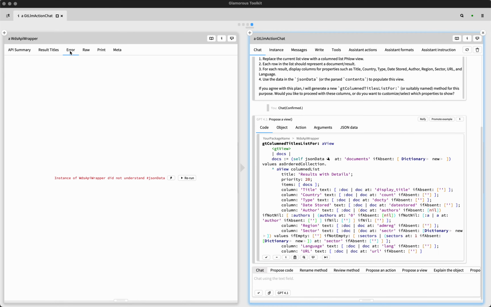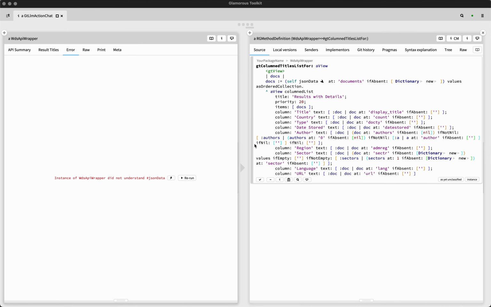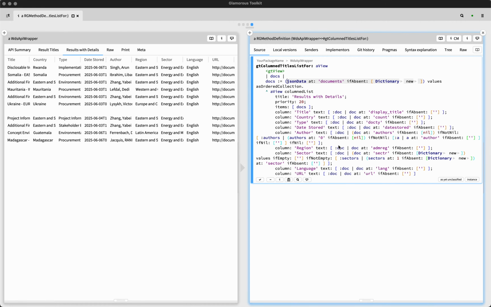And here, you know, because this is not a vibe coding application, this is just an assistant, sometimes things go wrong. And so what I'm going to do is I'm going to just not use an accessor. And already, okay, so this looks great. Right, I have a result with details, and that looks nice.